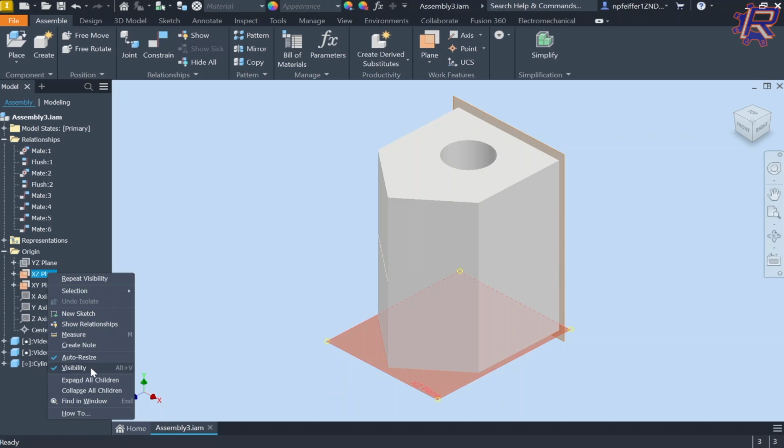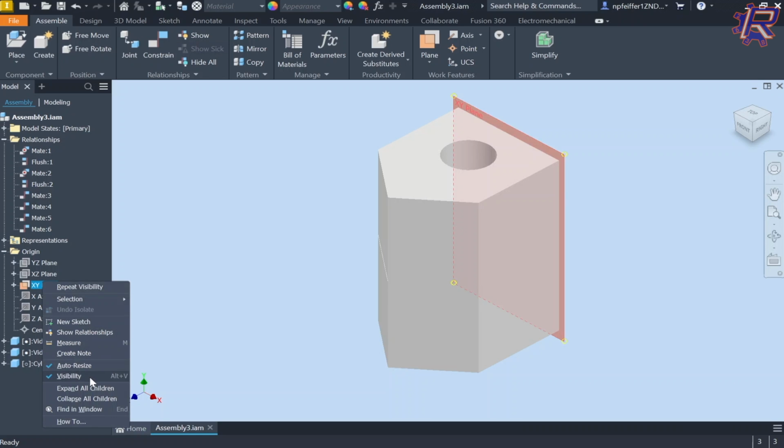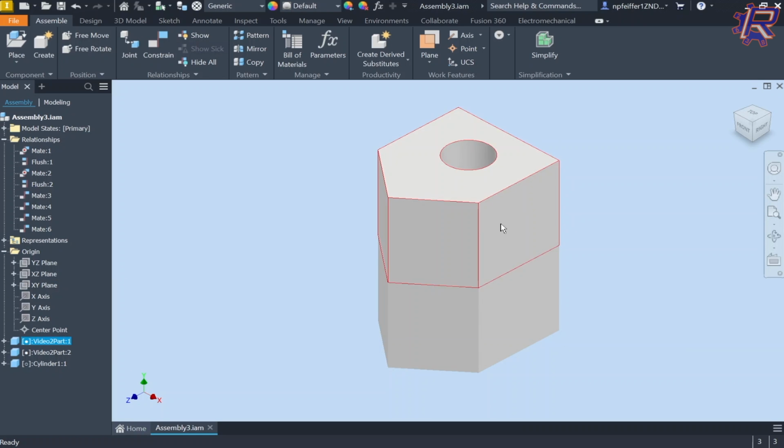And the constraints still apply even though visibility is off. And now these 3 parts right here, the cylinder and the 2 houses, are completely locked in place. And this is good practice for constraining the center of your assemblies, so you can't just move around the assembly a whole lot randomly. It keeps it in place.